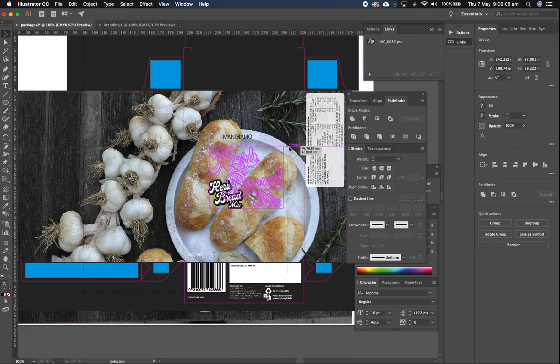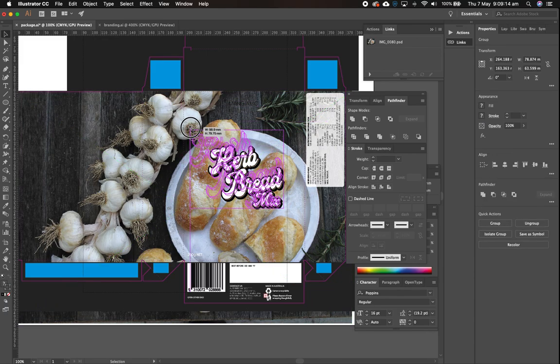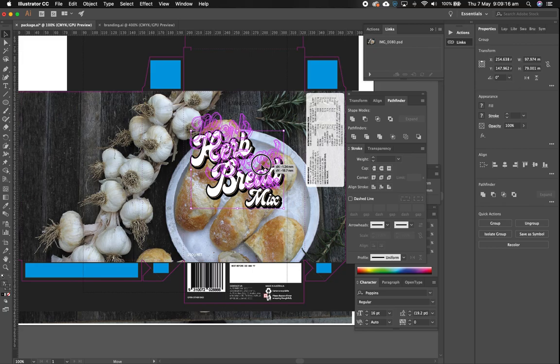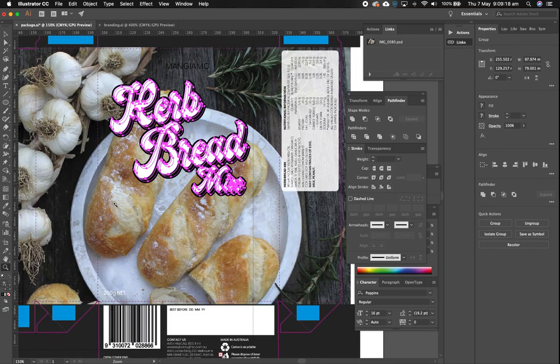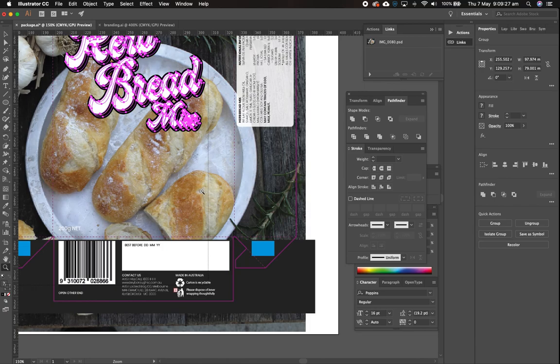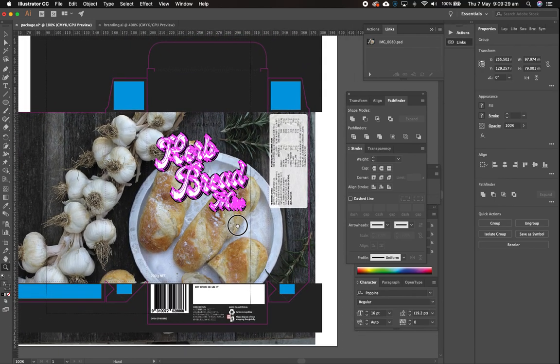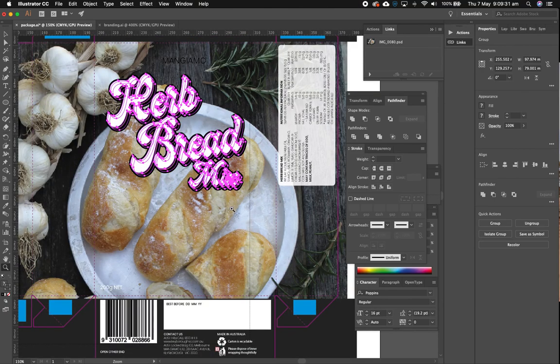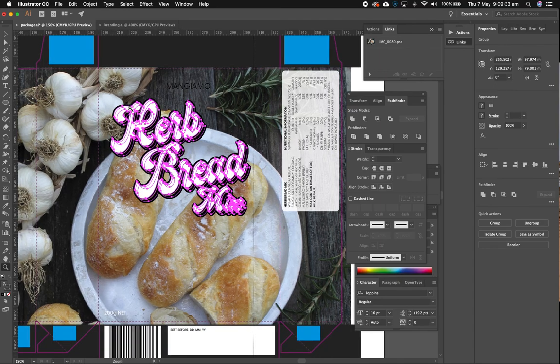You can actually put it up on the pack and see how this works on your pack. You might need to change this around a few times to see if it works well or not. Just remember that this is the edge of my pack there, and this is the other edge of my pack over here. That black dotted line just there is the page, is the printing area, like as if I'm printing it on an A4 sheet. Okay, so just be aware of that.